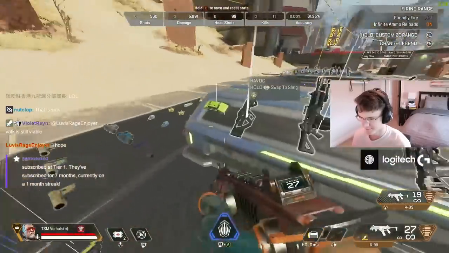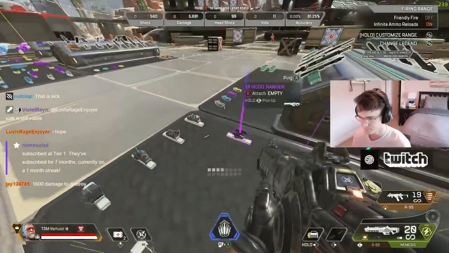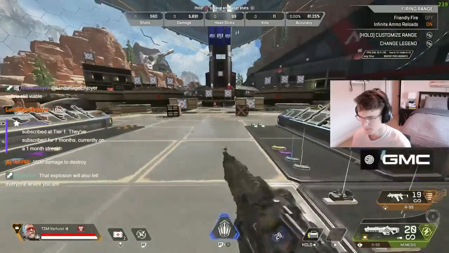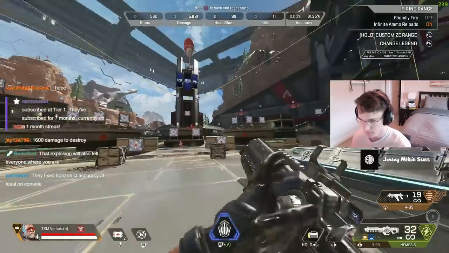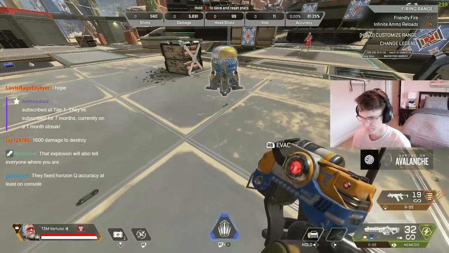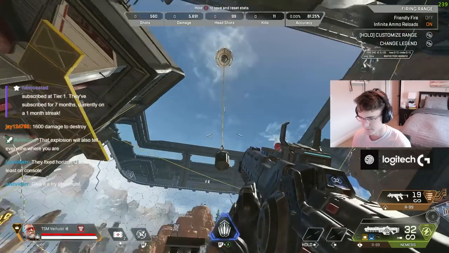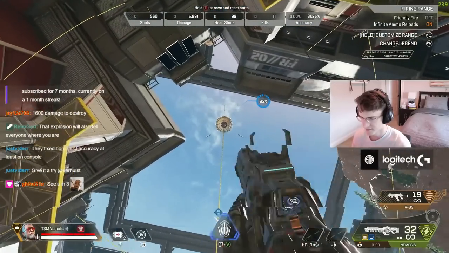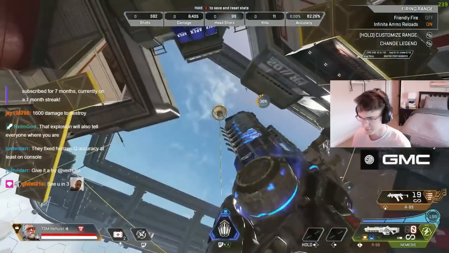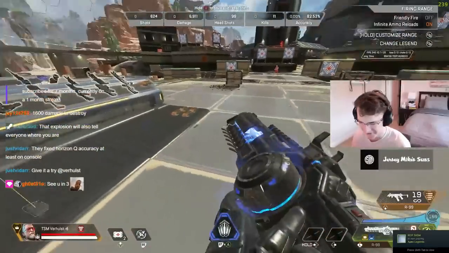Let's get like a Nemesis for reference. That's probably the gun that'll be shooting at it the most often. See how long it takes to pop? 1, 2, 3, 4, 5. About 5 seconds. Dude, this thing takes a lot of damage. It takes a lot of damage to destroy. Holy.